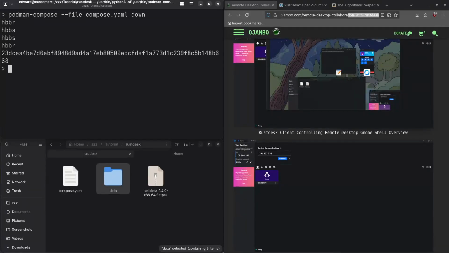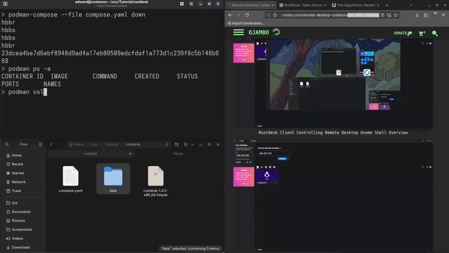When you do that, you see it closed all those containers. For example, if you type podman ps -a, you see there are no more containers. Now there might be some volumes, so let's check. You type volume ls, and you see there's no volume. They're all gone. I'm going to leave that server, I'll probably delete it later, but that's how quick it is.